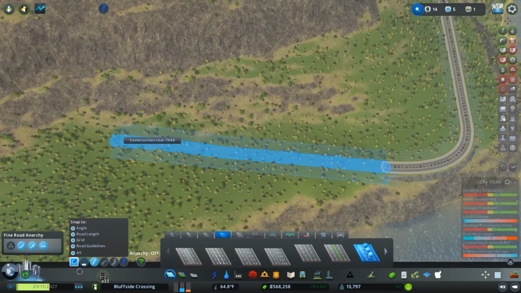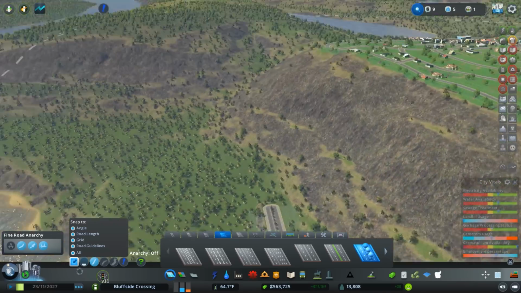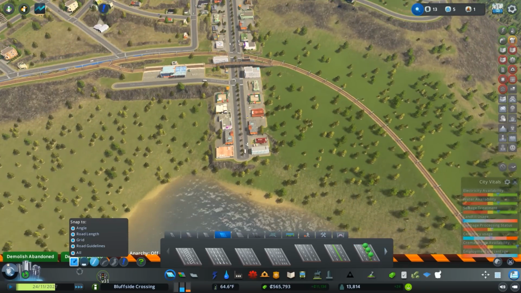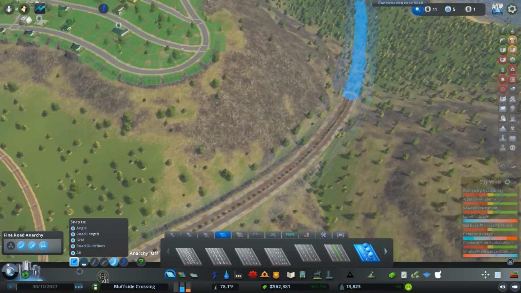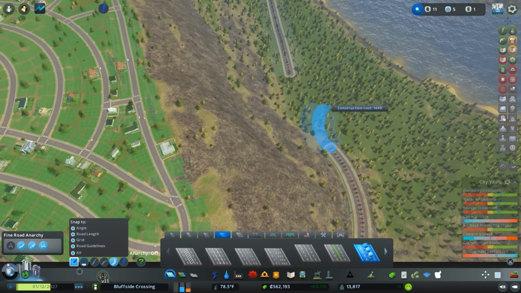I think that if we could create some sort of loop connecting this collector road that we created before to that area down there, it could be incredibly valuable for traffic flow in the future. So that is my game plan right now. And then to connect this area up with the highway across the river.